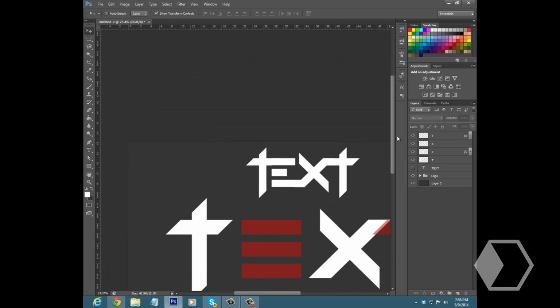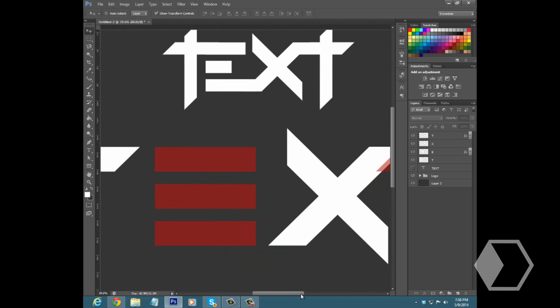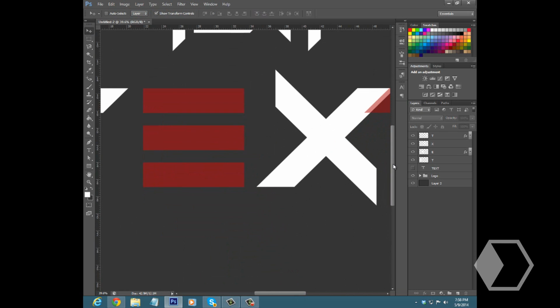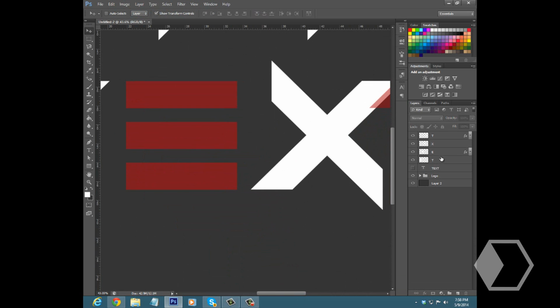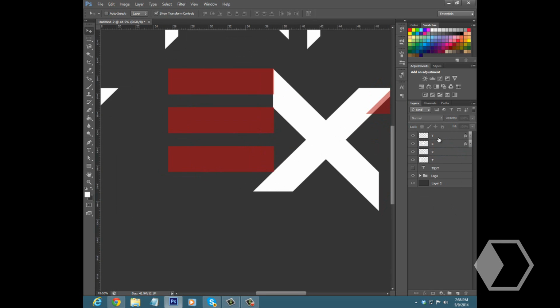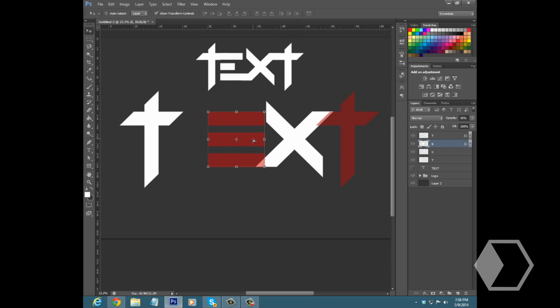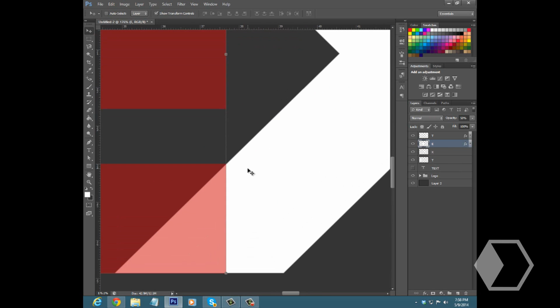And let's keep going. Now I'm going to connect the E and the X. For this, you kind of have to get creative, because if you take the E and just try to overlay it like we did with the T, you can see it's not going to look right at all, regardless of how we put it. I got kind of creative on the last one and found a nice way to connect them without it looking real goofy.